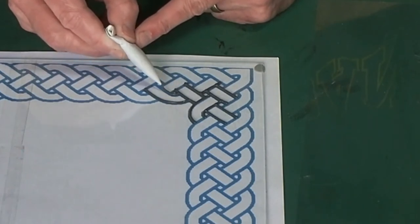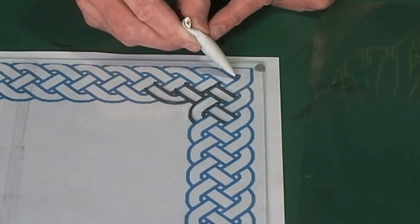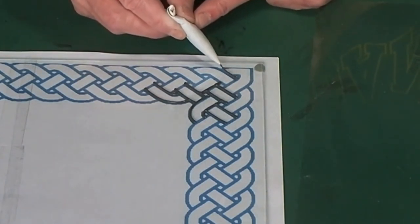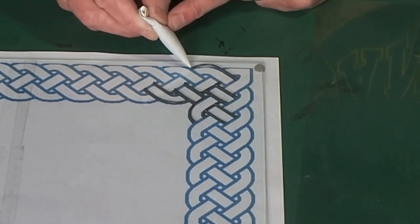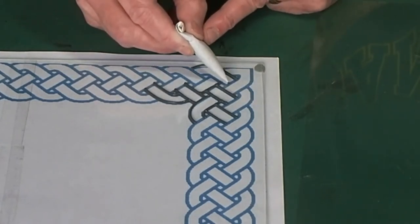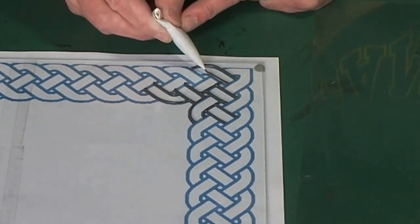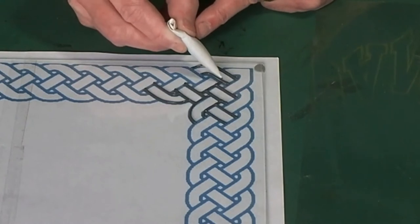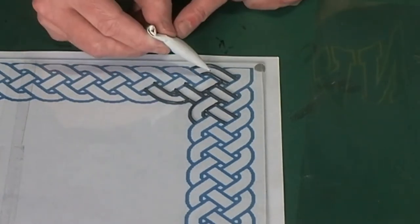It's worth getting your outlining correct. If your outlining's right, the painting is literally fill in the gaps. If your outlining's wrong, it won't matter how well you paint it, because it's still going to look wrong.